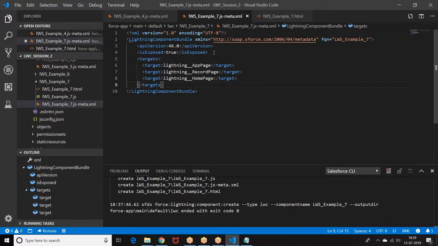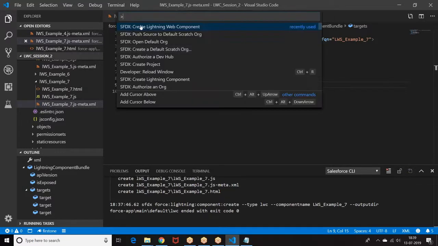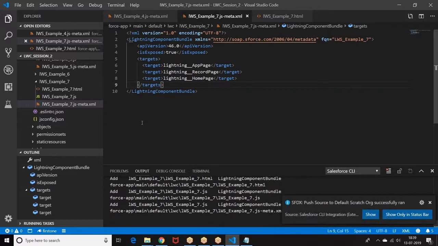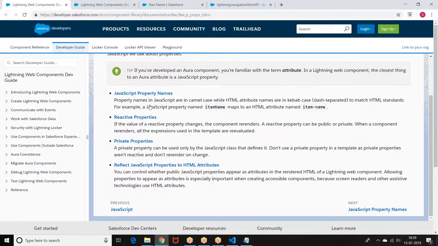So I'm going with Control Shift P, push the source code to default scratch org. Okay. Go back to the story.